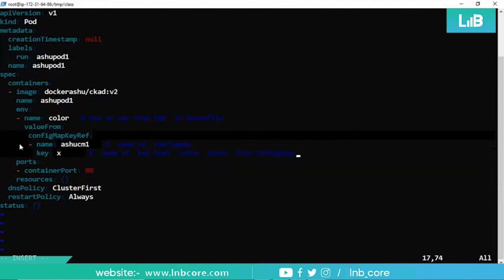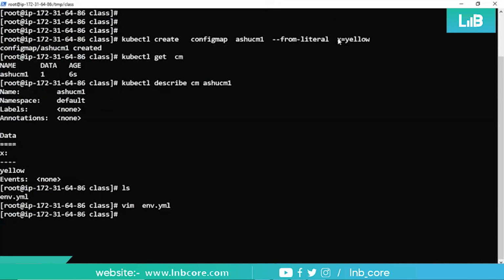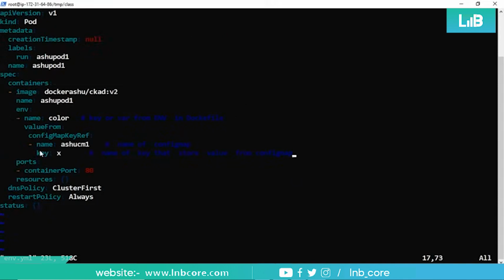So we are not writing anything here first of all. That means nobody can directly check that data. This is the variable's original name and the value comes from the config map, and we have this x. What is x? It's the x in x equals yellow. So in a very simple way, x equals yellow, and we have that key.